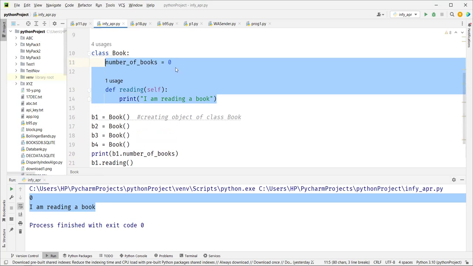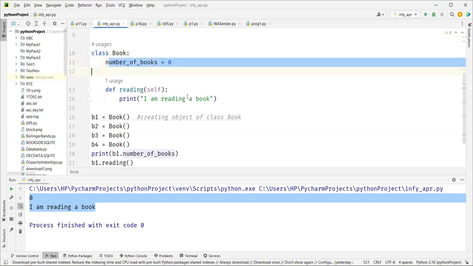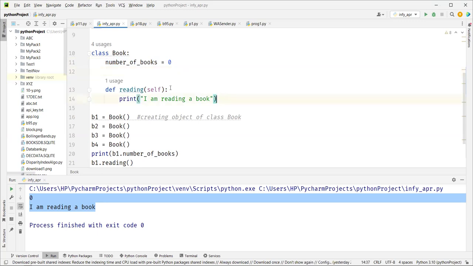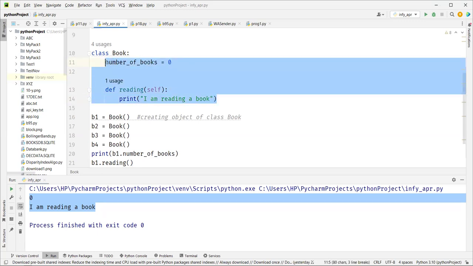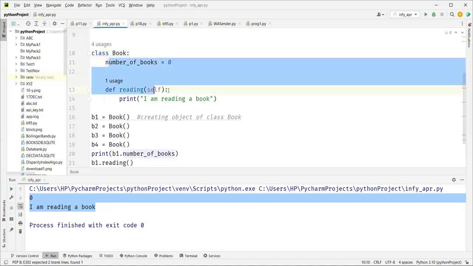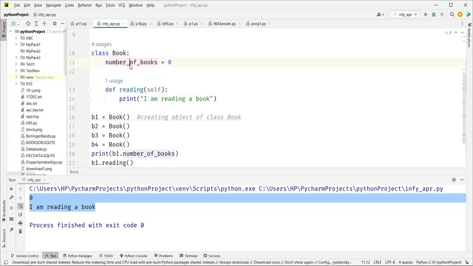So class is a group. In programming terms, a class is simply a collection of variables and functions. That's it. Related variables and functions, you put them together and you call it a class. But now you know the background, why we define a class. For Python, it is simply putting variables and functions together. So there are two types of members for a class, variable and method. Now again, they can be class level variable, object level variable, class level method, object level method.